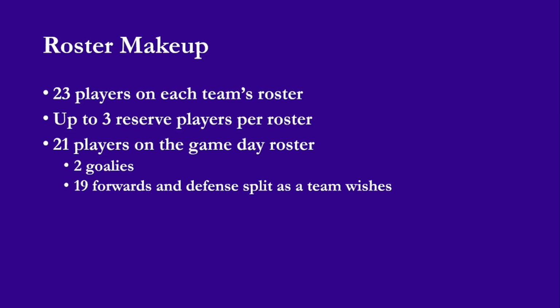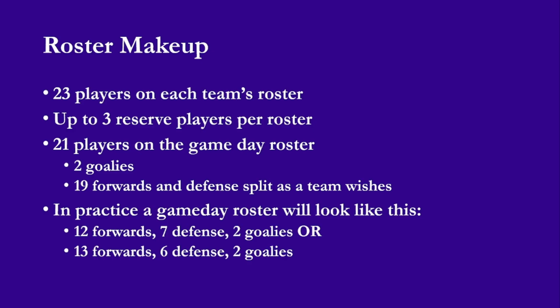Non-goalie players are generally called skaters as a collective to differentiate themselves from goalies, and it also gives the implication that goalies can't skate, which I know they love to hear. Generally, a game day roster will have 12 or 13 forwards, 6 or 7 defense, and then 2 goalies. There's an extra player that can be either a 13th forward or a 7th defender, depending on how a team constructs their game day roster. The example I'll have later shows an extra defender, so it's the first example in this particular bullet.